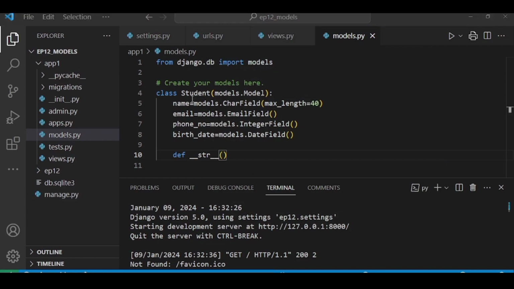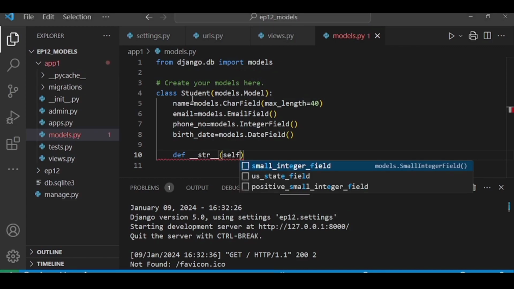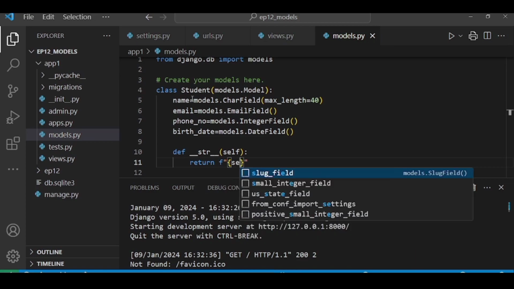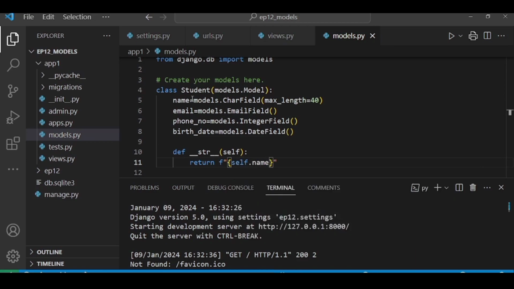It is totally optional. If you want, you can do it. If you don't want, don't go for it. It is just the representation of your object. So suppose I will represent self.name. For every object, it will show the name.